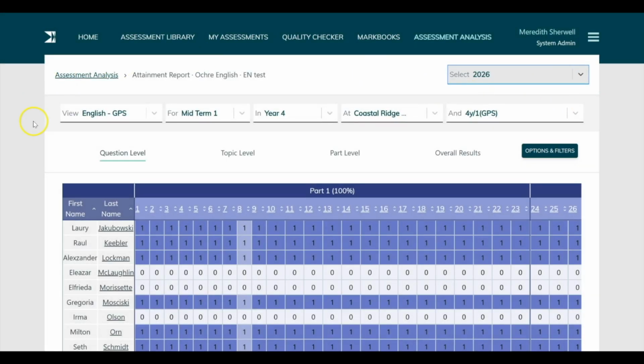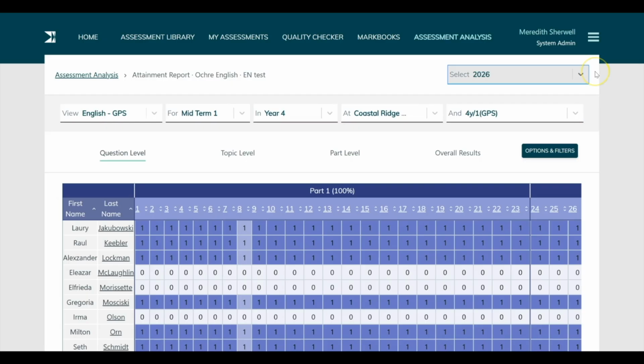Next, select the subject, if there are multiple subjects within this family, the assessment window, the year level, the school or schools, depending on if you have system level access, and the class or classes. You can include a single class, multiple classes, one school, or all schools, once again depending upon the level of access.